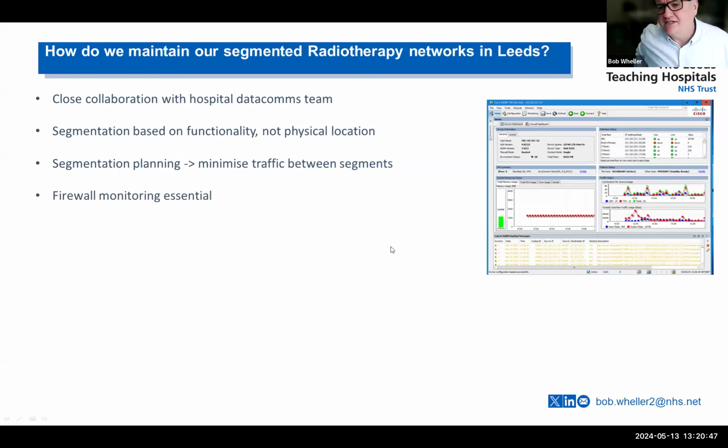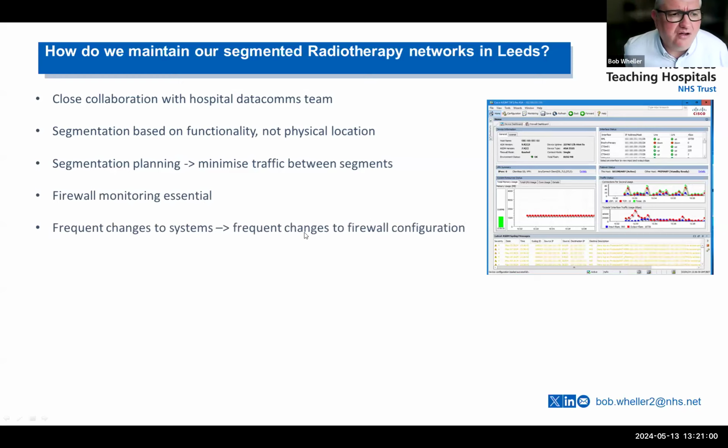It is absolutely essential, we've found, that somebody's monitoring the firewall. So we work very closely with Datacoms, and they've got alerts set up on the firewall. So when things happen that are unexpected, we are instantly aware of there being problems. And I think one of the other things to realize is these are not static systems. They are not something you set up and walk away from. There are changes going on all the time. I think we change our firewall configuration probably every 2 or 3 weeks, and that's just with the developments that are going on with the systems.